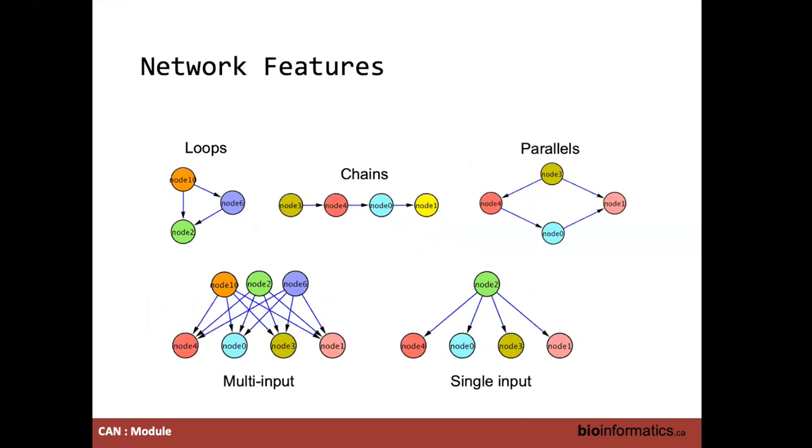Now, there are other network features to be aware of. For example, obviously the first is the size of that network and the number of nodes and edges that you might see. And then there's things like the density of that network, or the proportion of the connections that exist. And finally, there's these higher-order organization like motifs, feedback loops, cliques, and other small network patterns that are overrepresented when compared to, say, a randomized version of the same network.